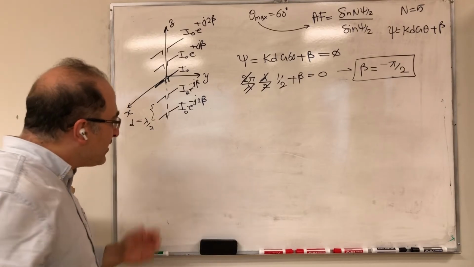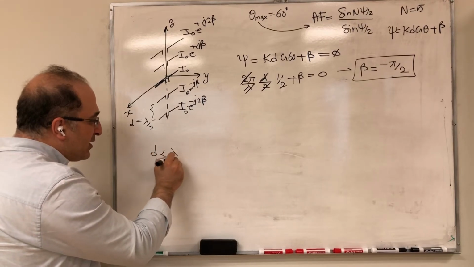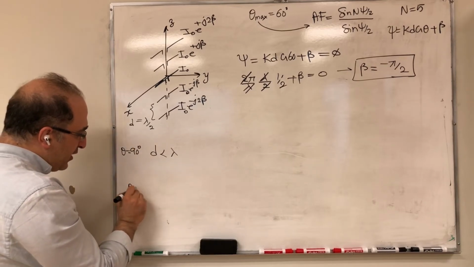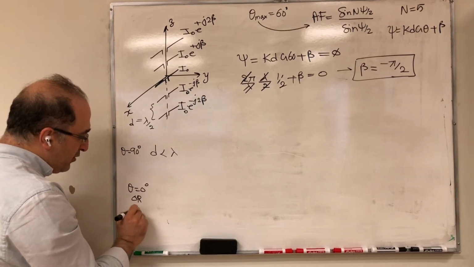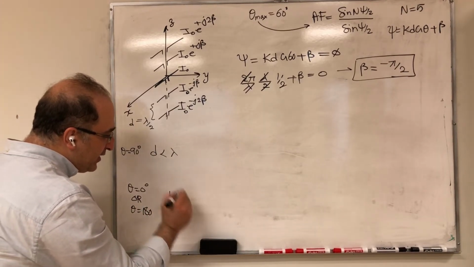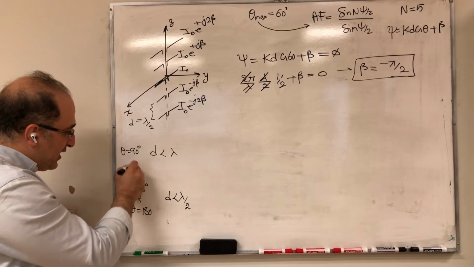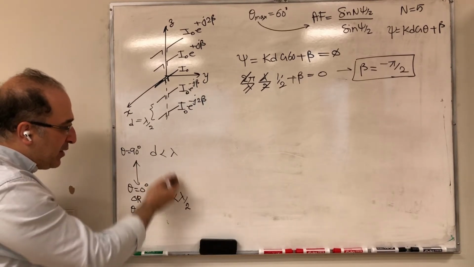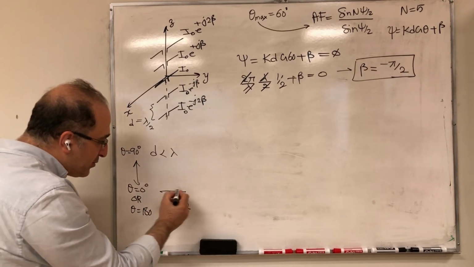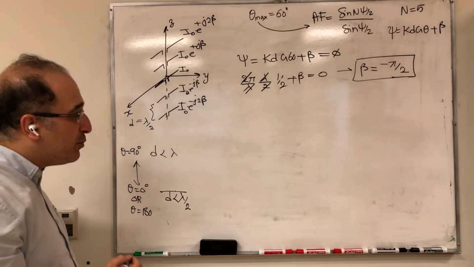Also remember that to not have grating lobes, for broadside, d should be smaller than lambda. That's for theta equal 90, which is broadside. For theta equal 0 or theta equal 180, which is the end fire, d should be smaller than lambda divided by 2. For other angles, for example 60, which is somewhere here, it's going to be between these two, but we know that d is lambda divided by 2, so we're already below that, so at theta equals 60 it's expected that there would be no grating lobe.